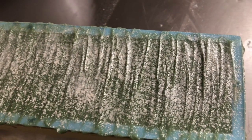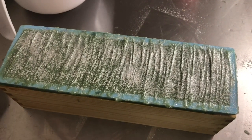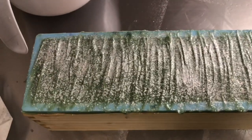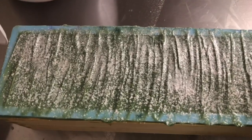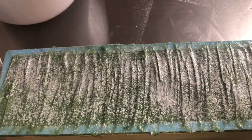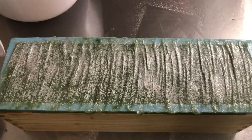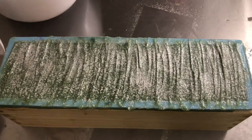All right, you guys, here is the close-up of the Santa's Spruce soap that we just made. It smells so good. I'm happy with the top. I did go a little bit heavier with the mica than I originally intended, but I'm super happy with that texture. I think it does, in my opinion, represent evergreen tree branch texture or evergreen needle texture. And that snowflake sparkle is so pretty. It is giving it a very nice shimmery sort of pearlescent sheen. It's a little bit hard to see in this lighting, especially on camera. I will do a shot with the flash on, as I always do with shimmer and or glitter. But that's all that I have for this portion of the video.